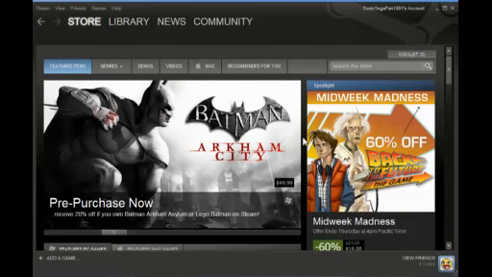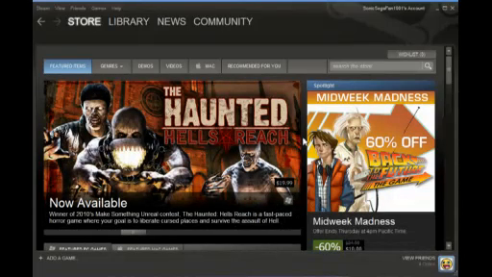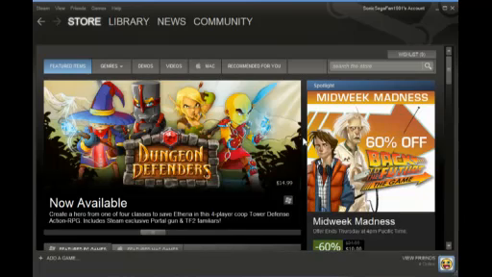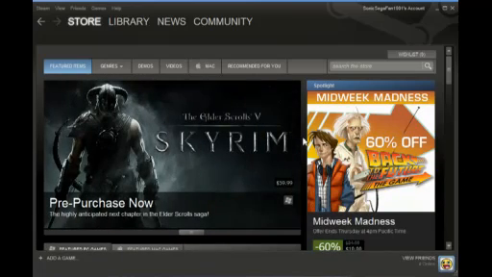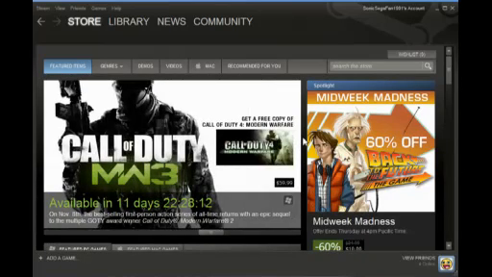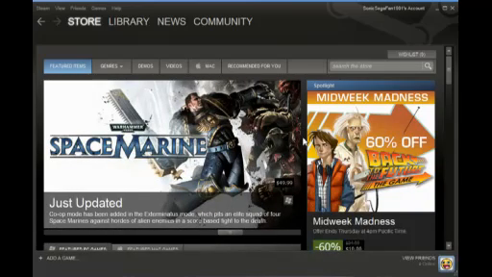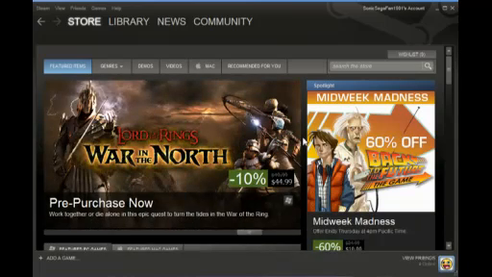But either way, Steam is something you definitely need to get. I mean, there's no ifs, ands, or buts about it. It doesn't really take up a lot of your free space on your computer. It runs in the background, relatively safe. It's only when you actually play a game that it will start using up a little bit of space. But even then, depending on how packed the game is, it may not even do anything at all. It just depends on the game.